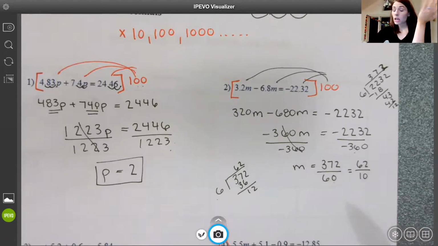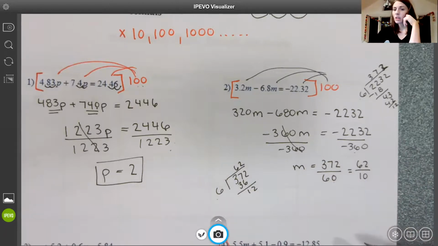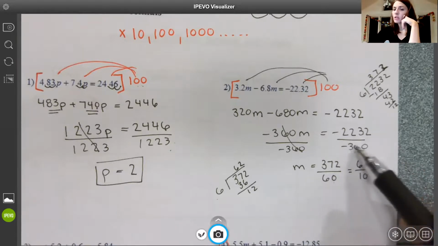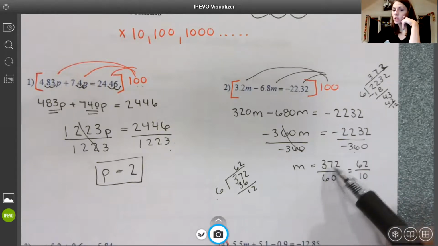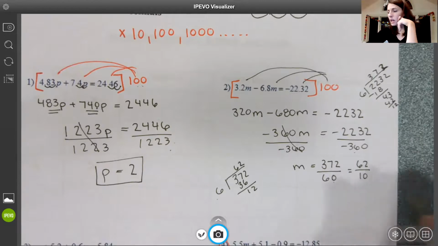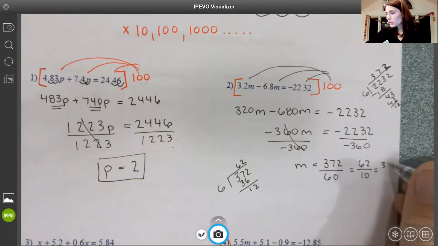Sometimes for me, maybe for you, you can get right down to the final reduction of this fraction. But for me, sometimes I have to work through it a little bit. So just taking this initial fraction, I can divide both of these numbers by 6, reduce it. I can divide these again by 6. And now last, I still have even numbers, so I'm going to divide them by 2, which would give me 31 over 5.